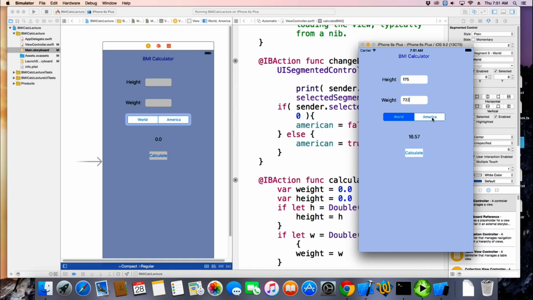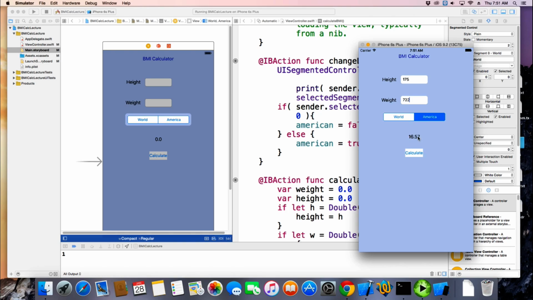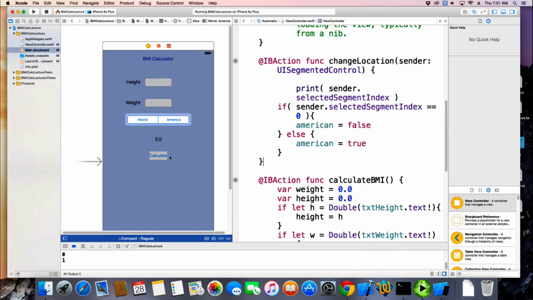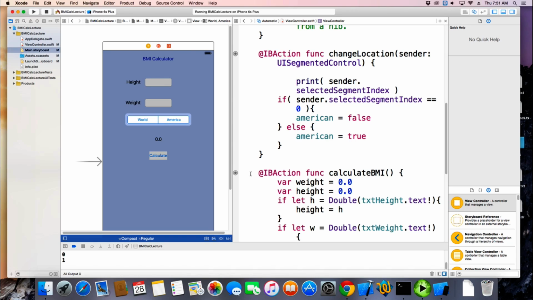Then if I want to see what it is in America, I want this to recalculate without having to hit the calculate button again. Wouldn't that be nice? Just like on the Android side, when we click the radio buttons, we want it to go calculate. So right now, the calculate only happens when I click the calculate button.